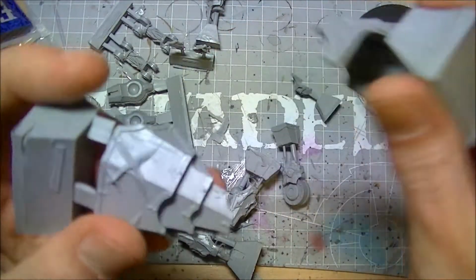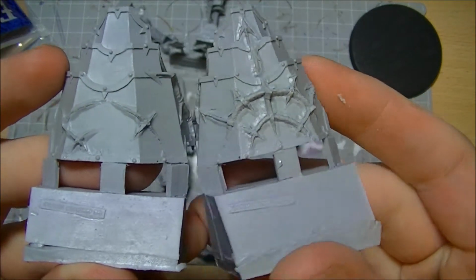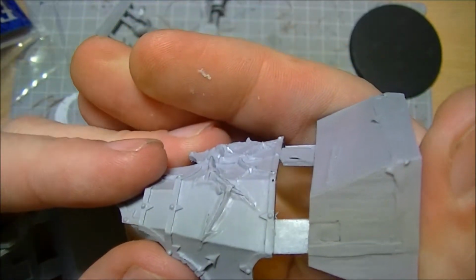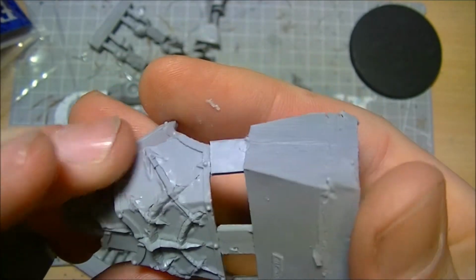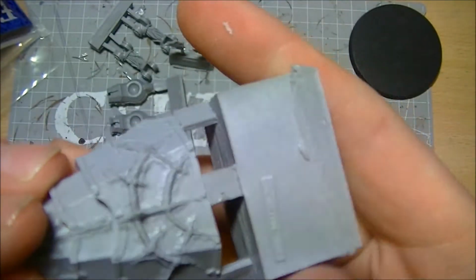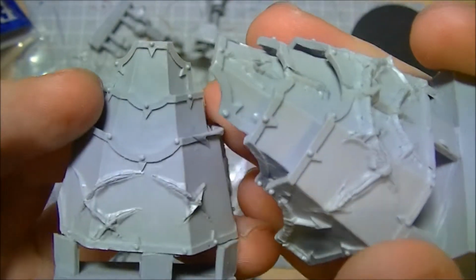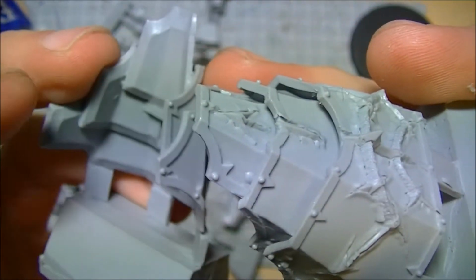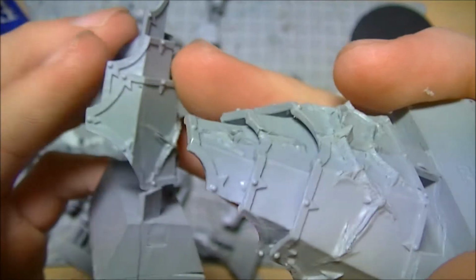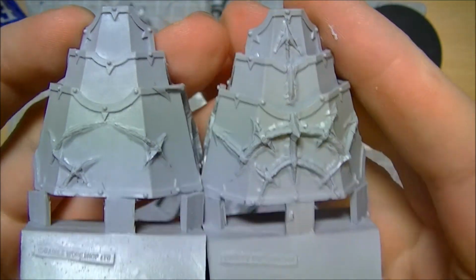The shoulder pads, I mean, look at that. That is beautiful. The way that the Chaos iconography just looks like it's being forced out of the metal. It's actually got a ridge around it. It's being built in. It's going to be fun doing these, I tell you. It's such a beautiful thing to paint. And I'm going to green stuff in some patches of skin and some boils and some rust and things across here, because it's going to be, you know, a Nurgle dedicated thing. Absolute beauty of a kit.